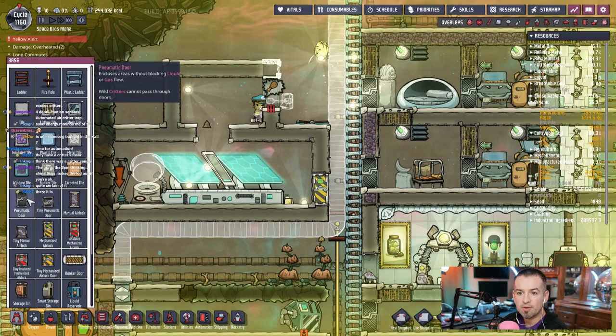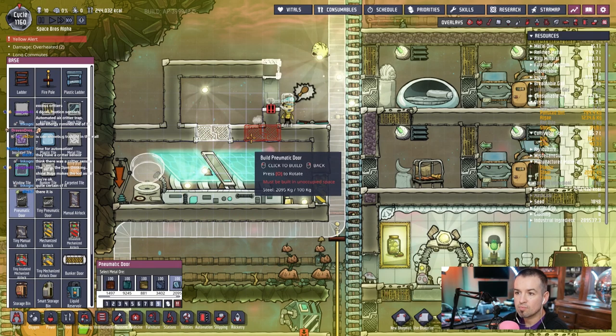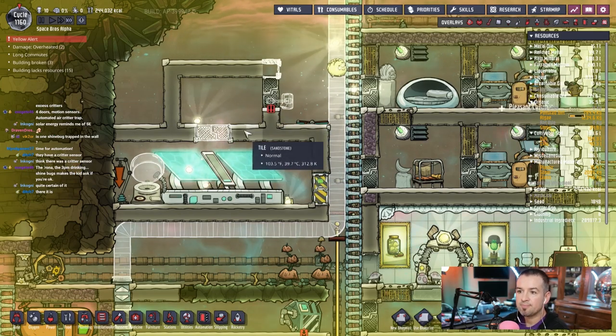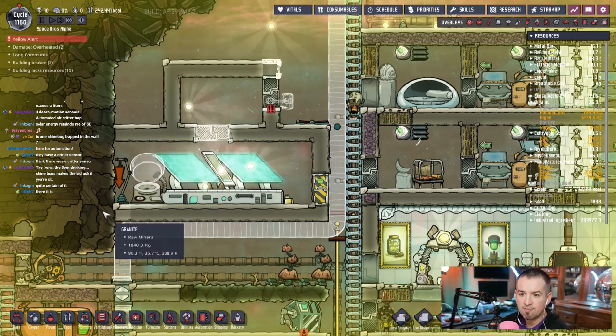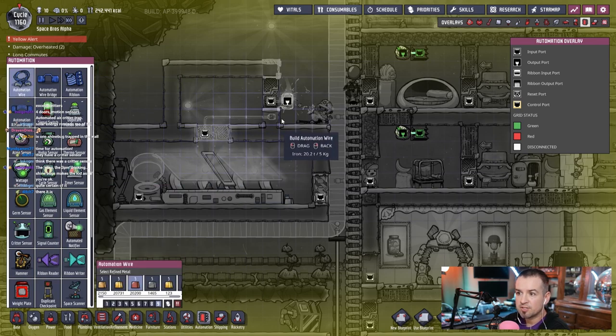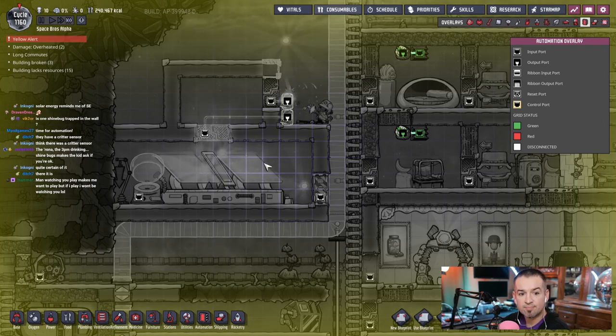Get a Buffy. Okay. Keep that one locked in there for now. And then we'll do the same thing with this one, actually. Just have some basic automation to lock the doors. So this will be a different switch. There.